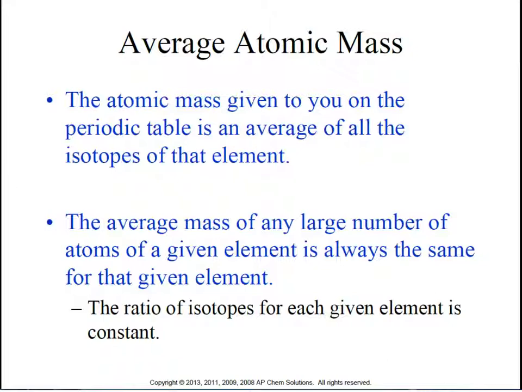And the average isn't really based on your same math average where you add everything up and then divide by the number. Instead, it's based upon the relative abundance. That means carbon-12 is the most common version of carbon, and so it weighs heavier. That's why the average ends up being 12.011, because since carbon-12 is so much more common, they weight it heavier in the average.